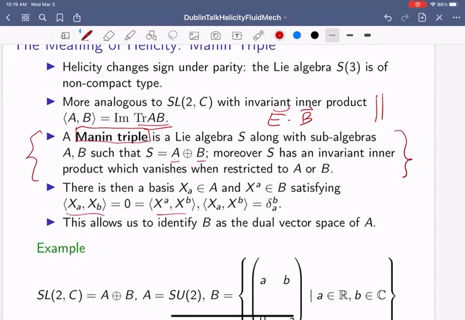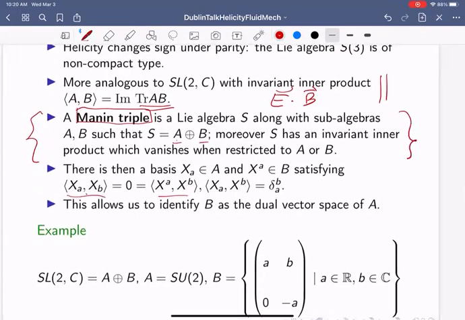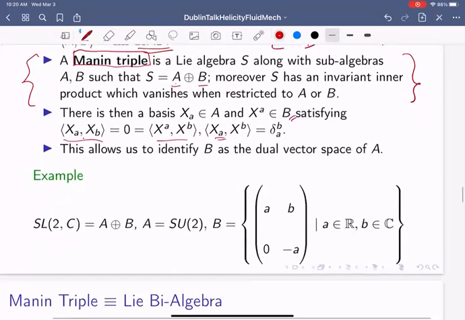The inner product is invertible. So if it vanishes in A and if it vanishes in B, it means that A and B are dual to each other. In fact, there will be a basis such that the basis in A is exactly dual to the basis in B. And an example of this is in the case of SL2C. In the case of SL2C, I have two subalgebras. Now, SL2C, remember, is the Lie algebra of 2x2 matrices of zero trace. Of course, a subalgebra of that is SU2, namely the space of anti-Hermitian 2x2 matrices. Now, normally, at least in physics, we take a matrix and split it into anti-Hermitian and Hermitian parts.